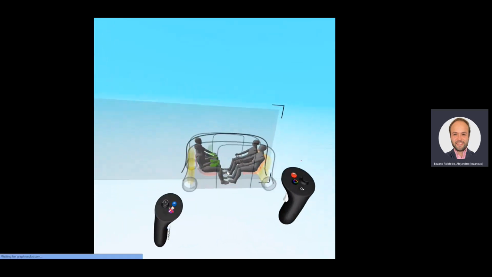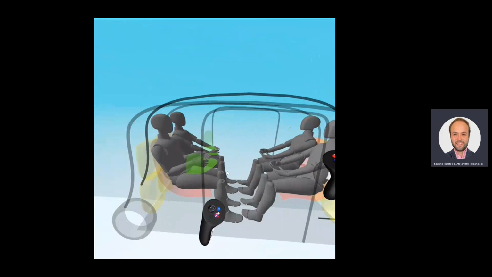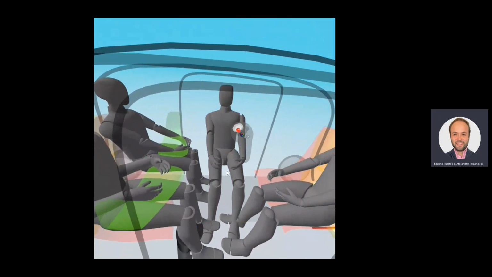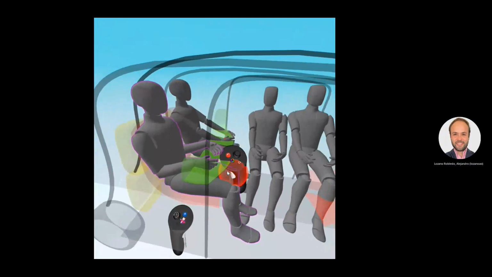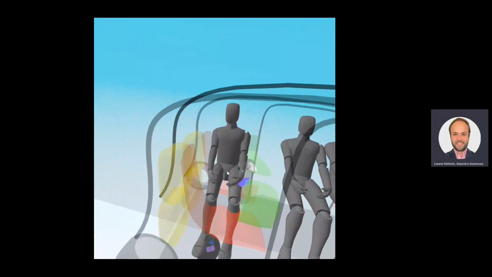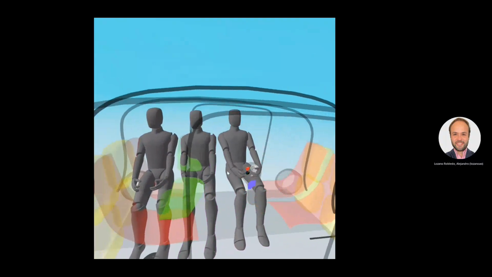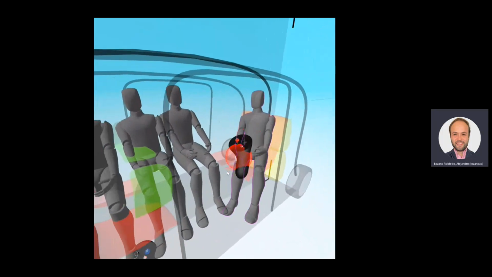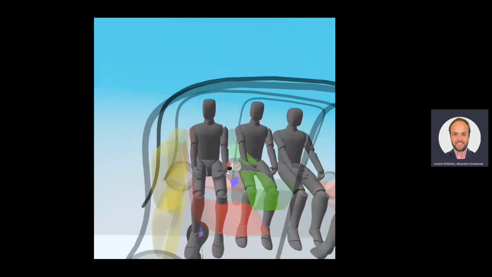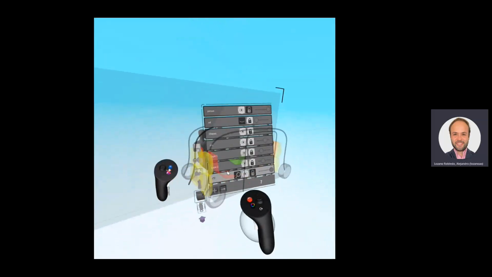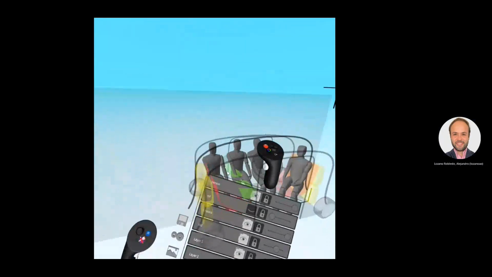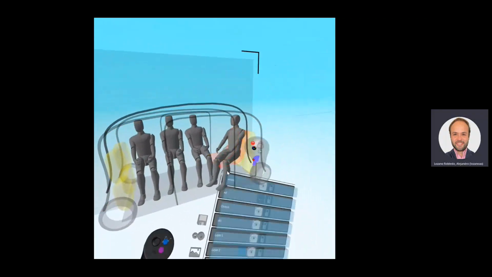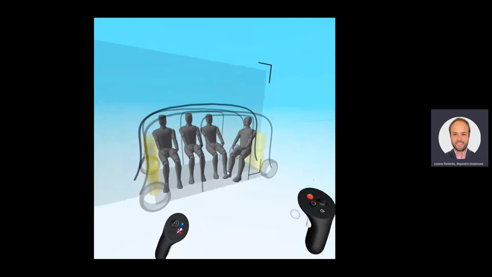So maybe for this second version, I will play with different ways of putting these people. Maybe in this second version, I will sit all of them sideways because it's an autonomous car. They don't have to be facing frontwards. It's more of a lounge setup, which means everything I did before is probably outdated now. So I still have the same volume pieces, but now I have to configure them differently.